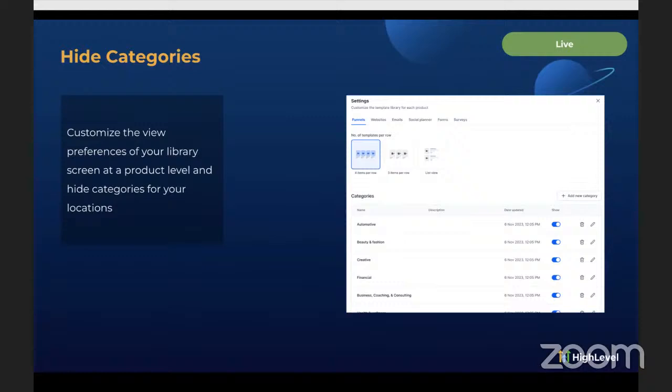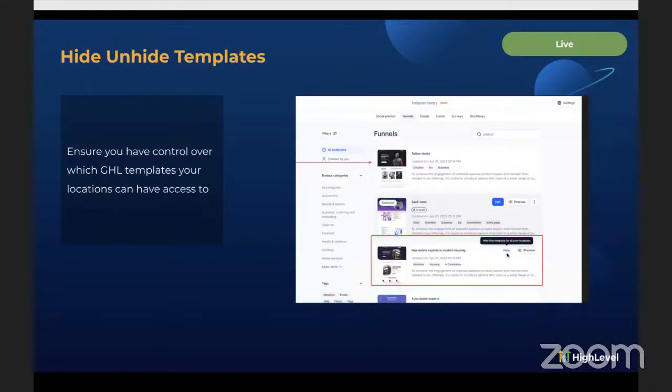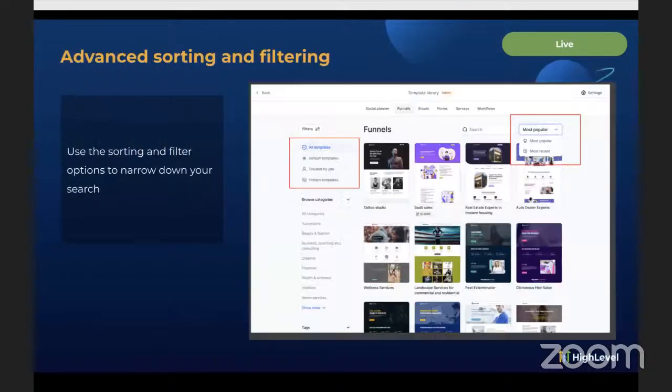This is already live too. You can do it at a category level and also at a template level, even if the category makes sense but the individual template does not. You have the option of hiding it and also showing it back again. So this is a control that we provide on the GHL templates.